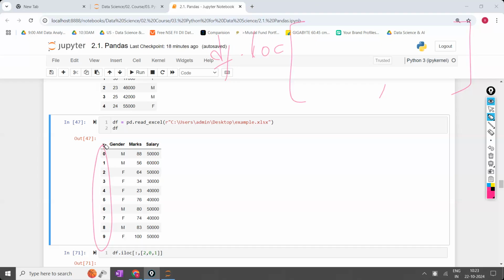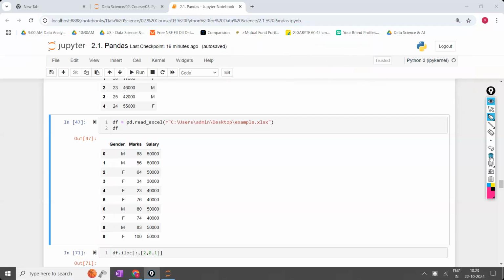What you are seeing is basically the names only. Now, if I take names, what I'm going to consider is 1, 4, 6. So row name of 1, row name of 4, row name of 6 will be selected.